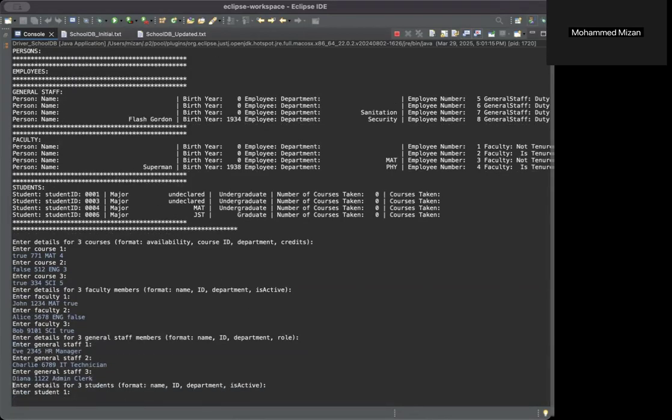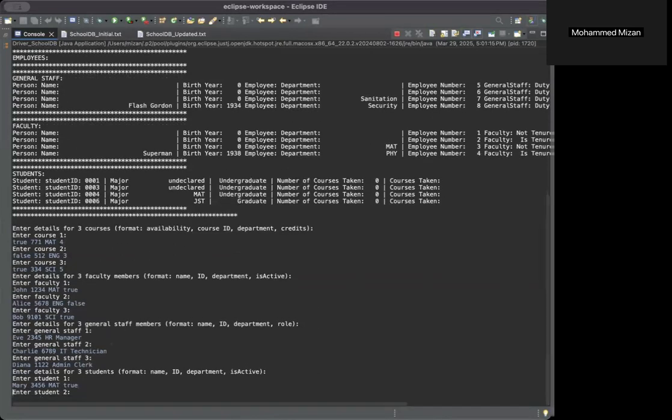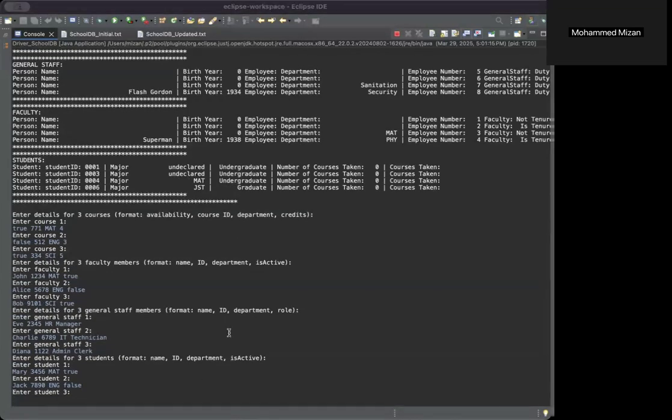Enter student one. Okay, then we enter student two, then three.